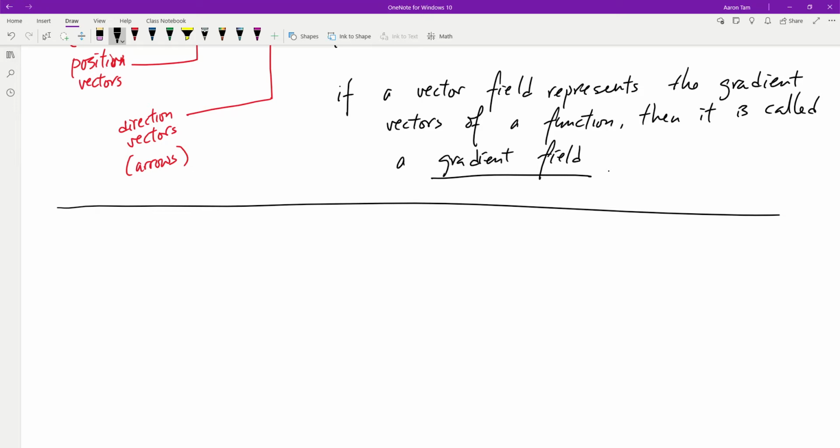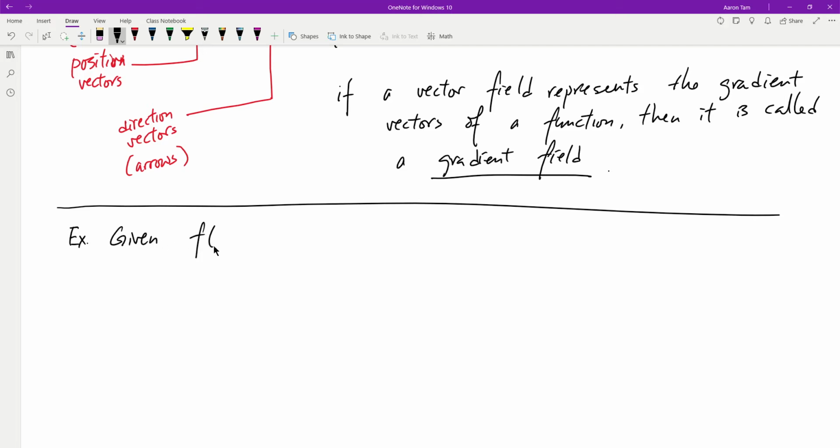get the idea across, because to properly generate something like this, a gradient field or a vector field, usually requires a computational device because of the sheer number of calculations involved. But we'll do something very small just to demonstrate the process. And I'll also point out some of the important things that you should know.